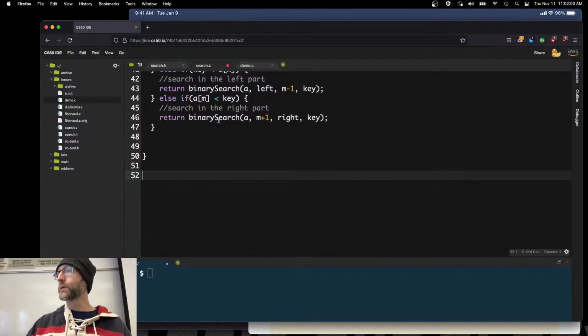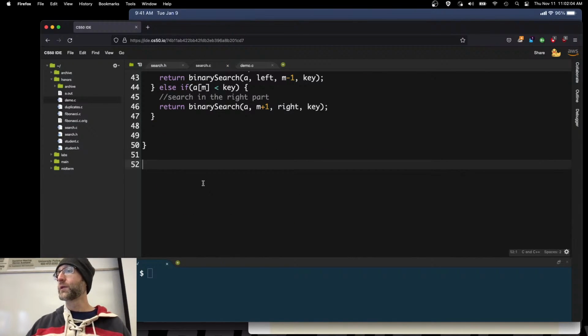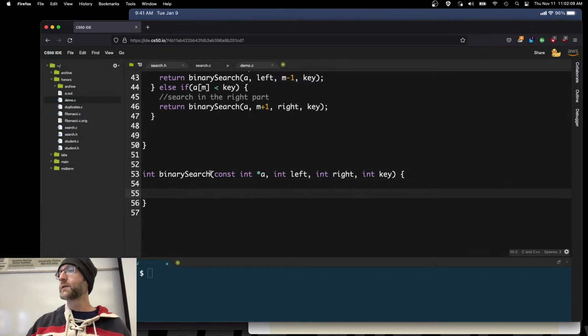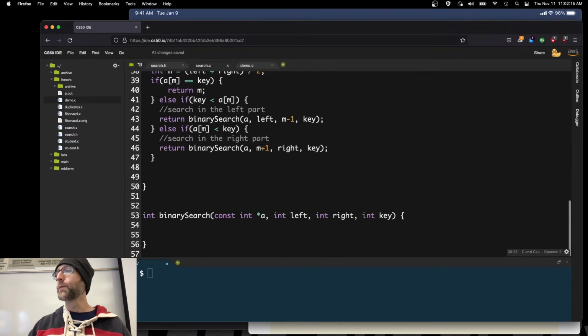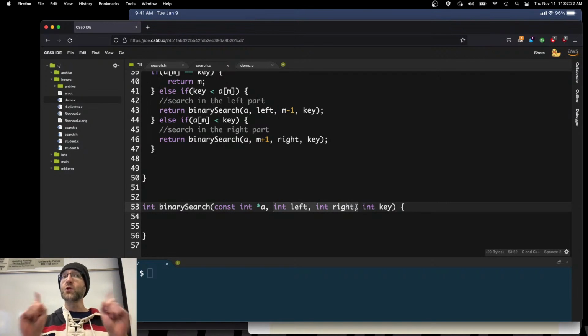I'll go ahead and cut and paste this prototype right here, and you're going to help me with this, all right? I'm going to rename this one recursive because, of course, I can't have two functions with the same name here. Now, instead of passing in a left and right, I'm going to keep track of those as local variables. One of them is going to start at one end, the other is going to start at the other end, and they're going to move in, move in, move in until they've gone past each other.